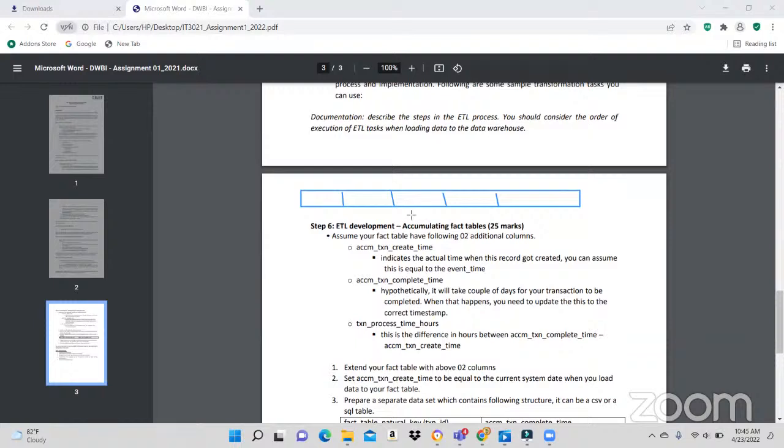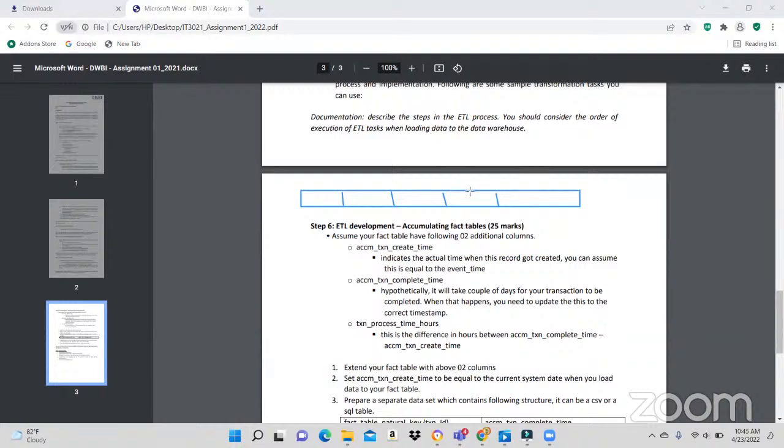And the complete time, hypothetically, it will take a couple of days for your transaction to be completed. When that happens, you need to update this to the correct value. Now, it is mentioned that you do not know the exact time, but you have a separate column for this.